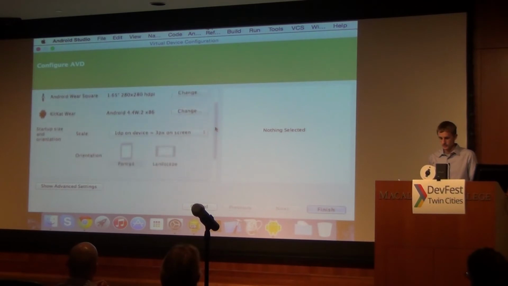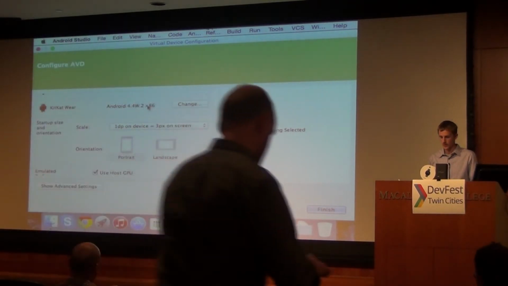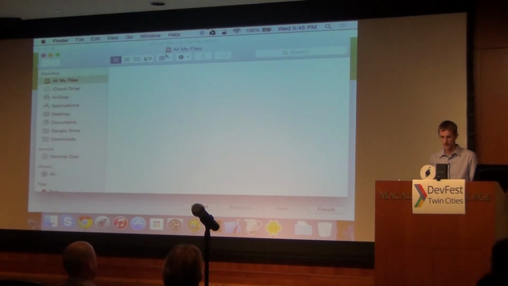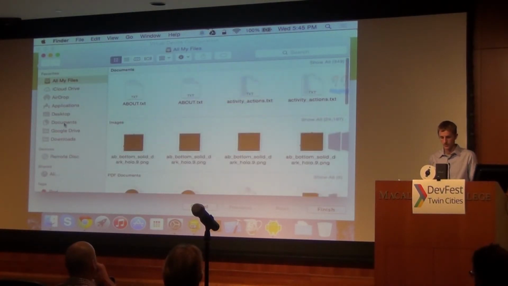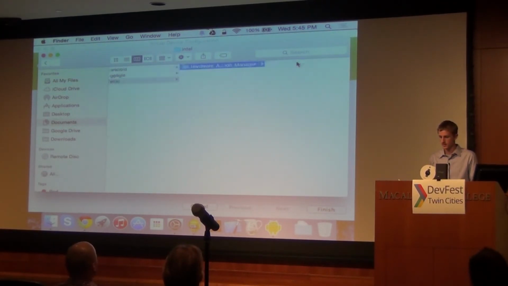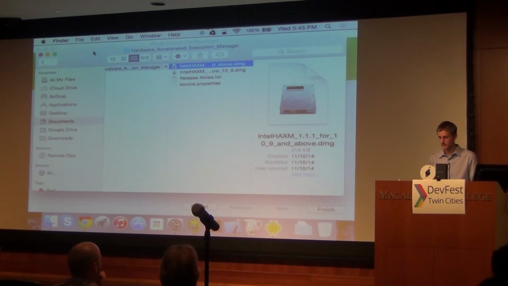It's the same. Again, the x86 requires the HAXM library that I had to install directly from... I believe it was in the extras, Intel hardware, HAXM for Apple. So I had to install that before the x86 emulator would work, or you could use the AMD emulator. But this will make your emulator run 100 times faster. So if you're going to use the emulator, install this.